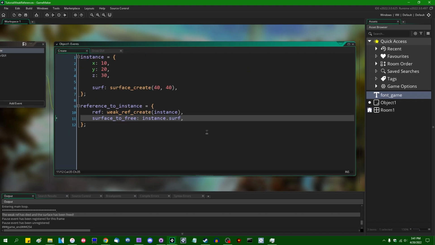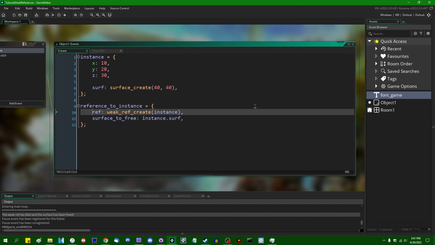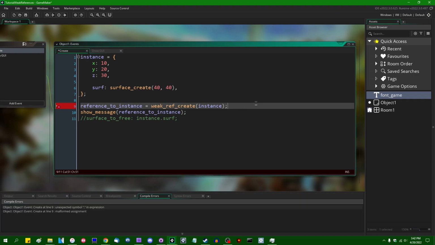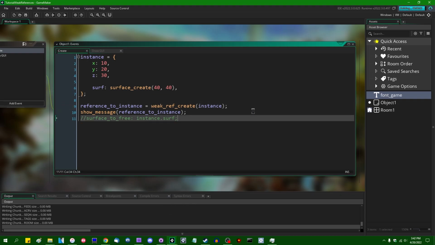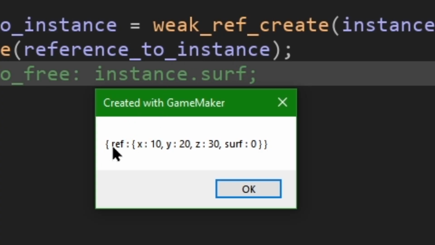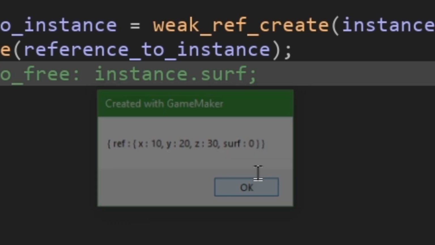So another thing that you can do, and this isn't my favorite way to use weak references, but if you were to go back to reference instance just being the weak reference and nothing else, if you were to show the value of this reference instance in just a message box or in the console or some other way of showing it to the user, that needs to be a semicolon, then you'll see that weak references themselves are structs. We can see that the value of reference instance is just a struct which contains a reference to the struct that we're tracking, and pretty much nothing else.